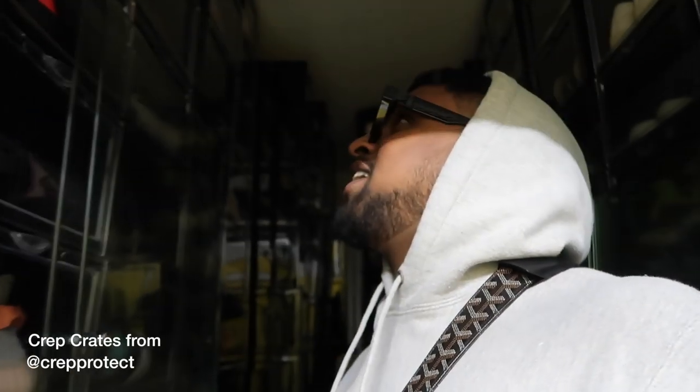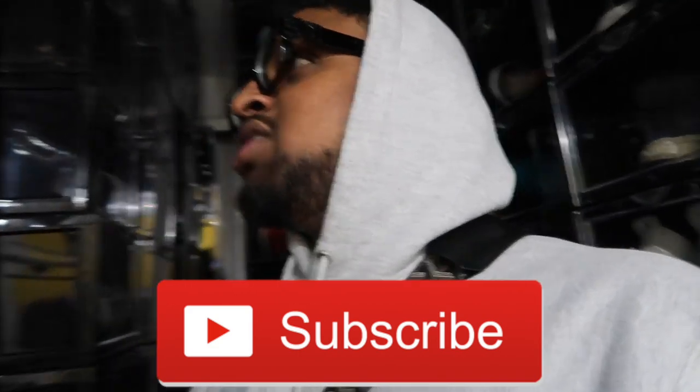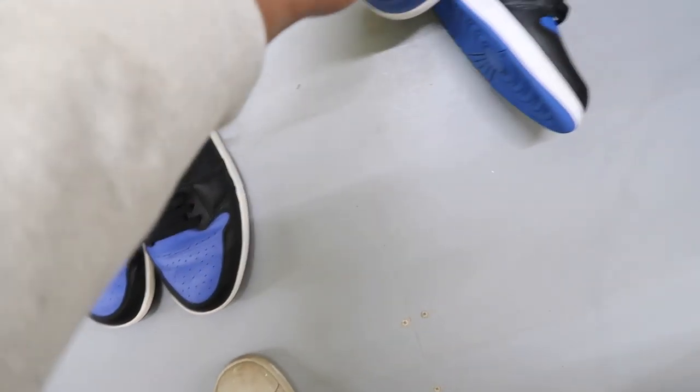We're in the storage unit looking for the Royals and some black shoes to shoot with the black bogo. We're in the middle of moving so it's not my old sneaker room anymore. This is the 2013 Royals and the more vibrant 2016 link - size 10. We're gonna shoot this pic tomorrow in a special location - that'll be the grey royal fit.